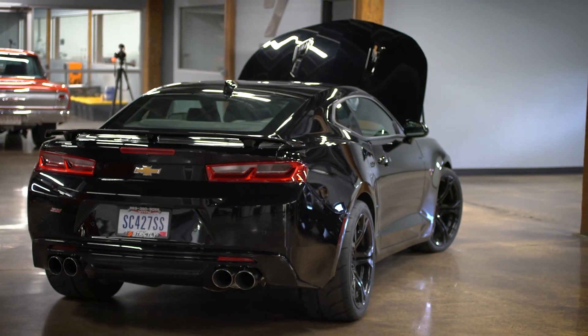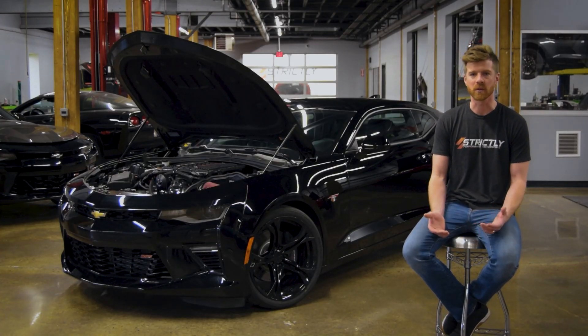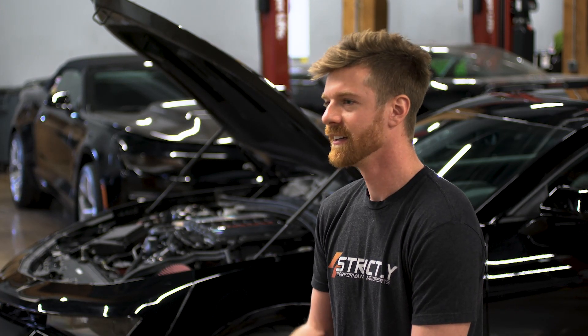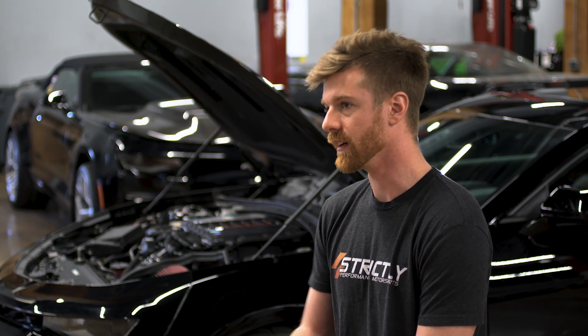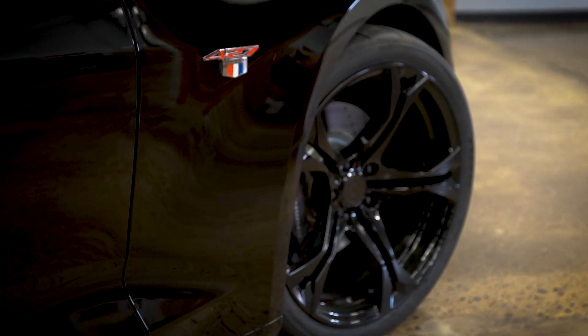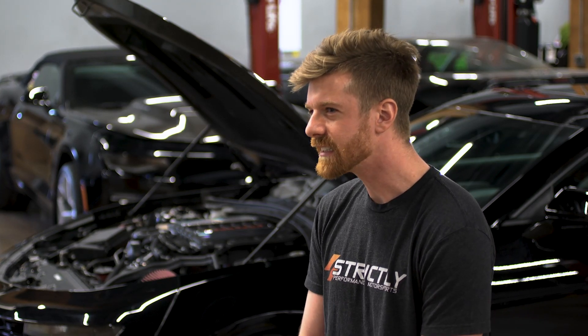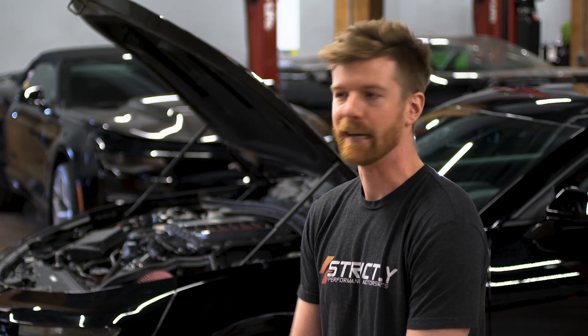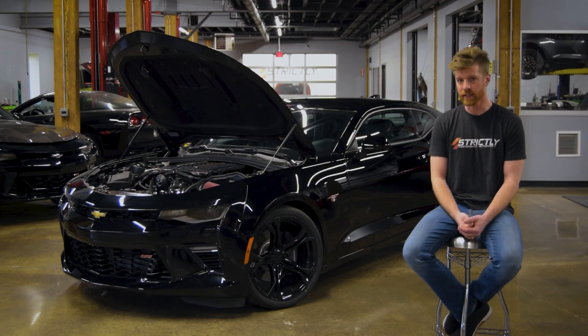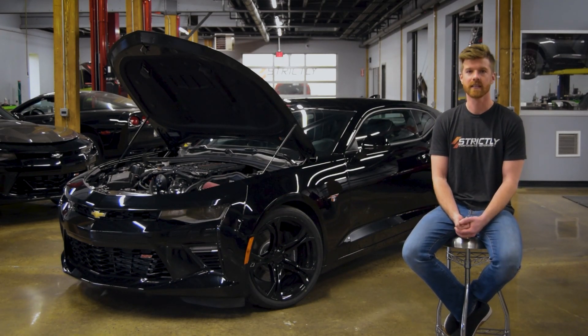This car drives great — it's really easy to cruise around and not too aggressive for daily street driving. With the big positive displacement supercharger and big cubic inch, you've got instant torque as soon as you hit it. They're pretty traction limited. The owner opted for triple-eight tires on his 20-inch wheels, and it actually hooks surprisingly well. You can probably go full throttle around 50-60 mph and it'll spin a little then hook, but anything under that it's pretty squirrely. It does 880 wheel horsepower and 760 foot-lbs of torque — really good numbers on only nine pounds of boost.